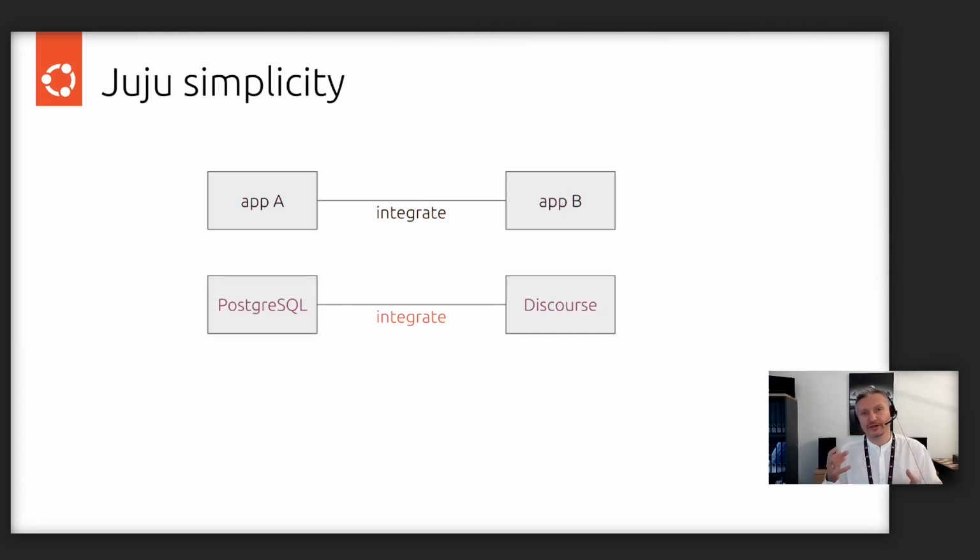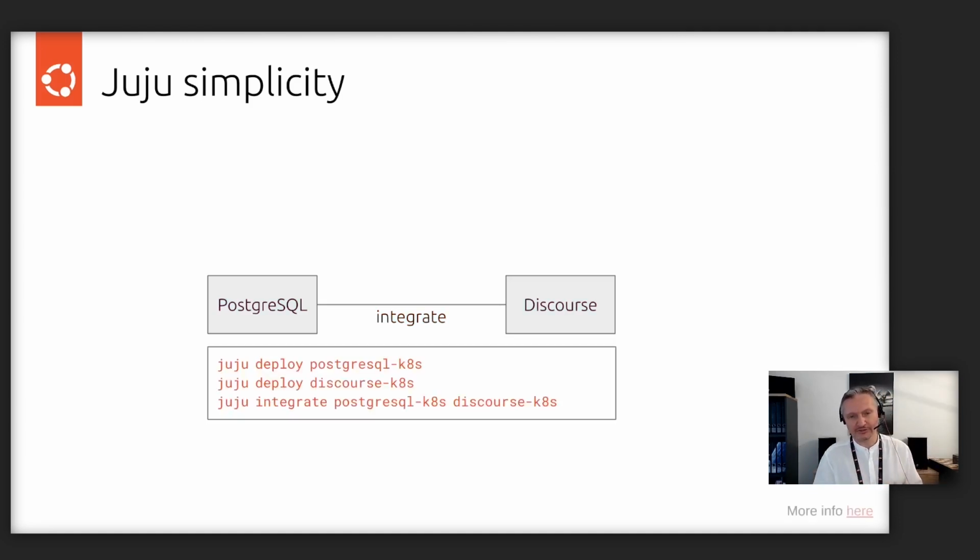A good example here can be a web server, Discourse, and Postgres. When Discourse needs a database to store data, you deploy and relate these two applications, and Discourse requests a database, and Postgres provides it inside the relation, inside the integration. All the details like IP addresses, DNS names, passwords, credentials, everything is included there, and Discourse can automatically start saving all the data there in a fully safe, isolated environment with all necessary high-level functionality like backups, high availability, DR, etc.